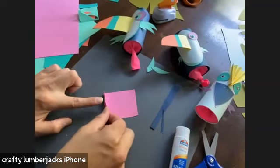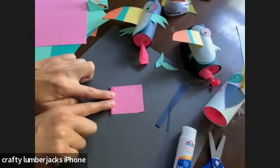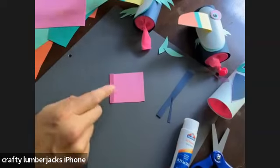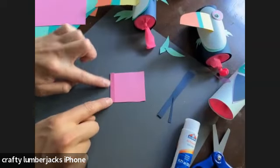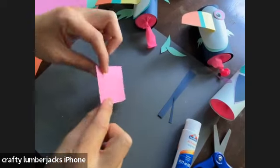Okay, so now I'm just gonna fold a fan. Now, if you've never done this before, all you wanna do is take a little bit, just like we did the beak. As we folded the beak so it would stay, we're gonna do the same thing, but I'm gonna fold again, and I'm gonna flip my paper over.